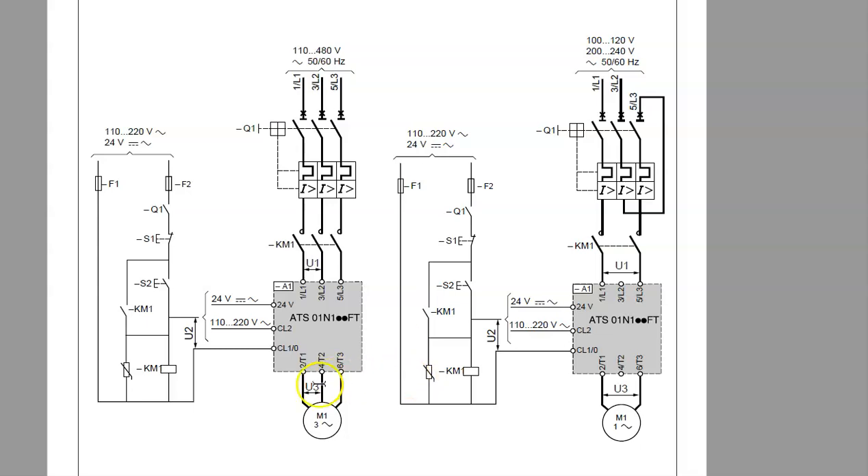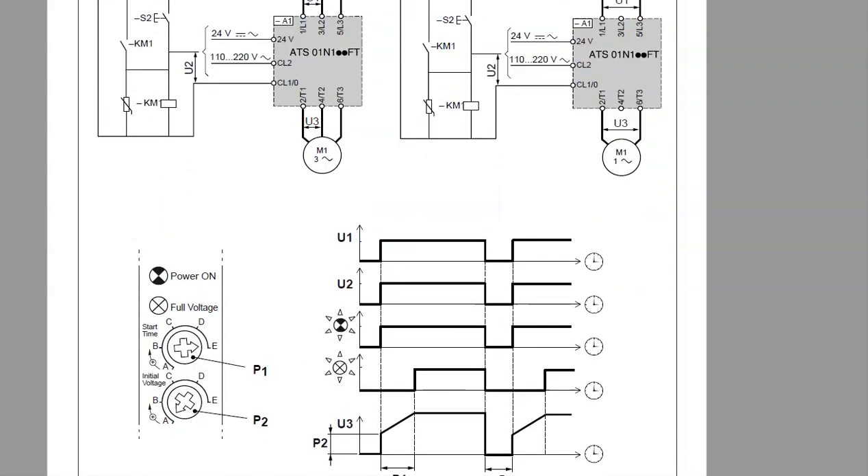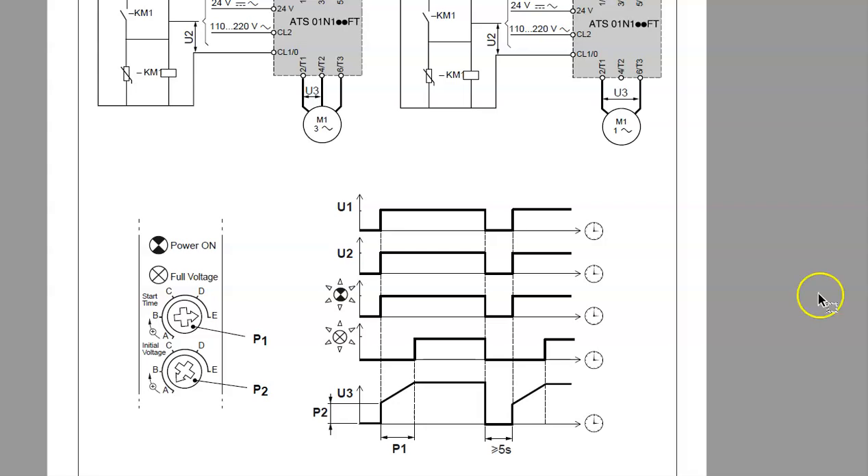With this device we can soft start a three-phase motor, and also some types of single-phase motors — not every type, but some. A single-phase motor works off a lagging effect using capacitance and the inductance of the windings based on frequency. The XL and XC values are based on 60 Hz. A soft start does not change frequency — it just ramps the voltage at frequency, so it's still 60 Hz but with reduced voltage. Let's look at the timing diagram, then go back to the connection diagram.